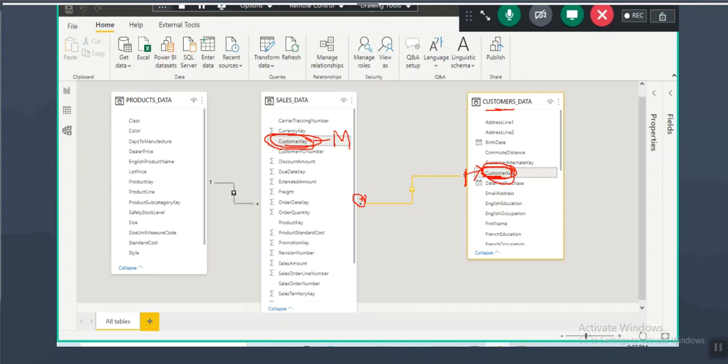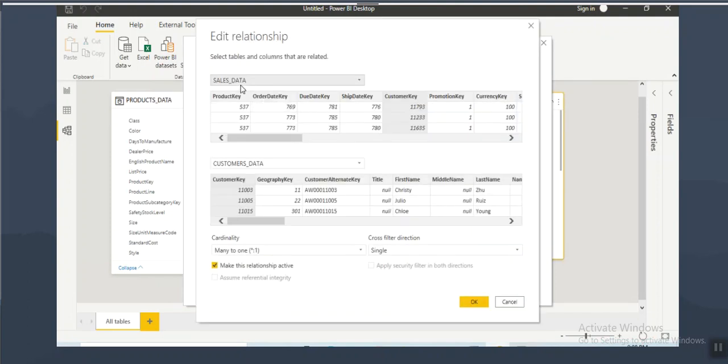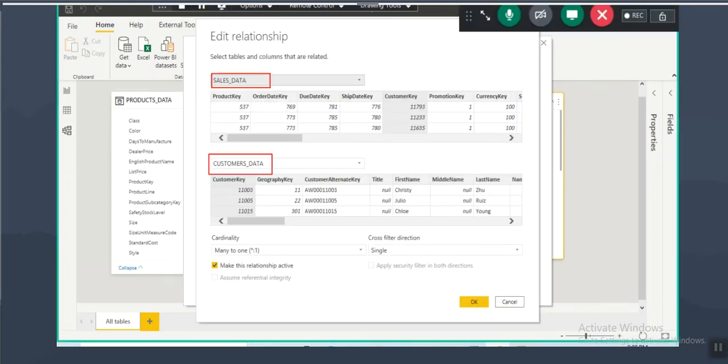We need to tell is it 1-to-1 cardinality, 1-to-many cardinality, or many-to-many cardinality. So that means how many times we have that key. When you are establishing the relationship between the 2 tables, here I'm establishing the relationship between sales table and customers table based on customer key and customer key. I need to tell in sales table customer key, is it 1 time or many time? Telling 1 time or many time, we call it as cardinality. So in the customers table, customer key is having 1 time or many time. Telling that 1 time is nothing but a cardinality.